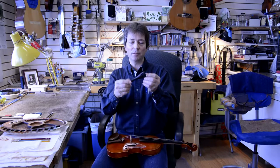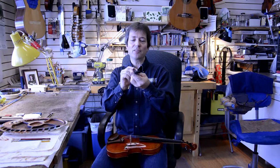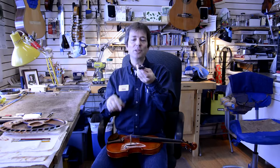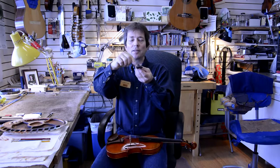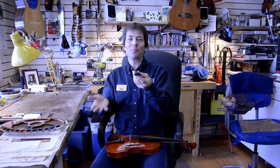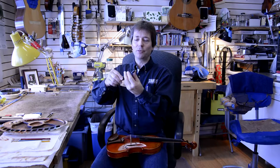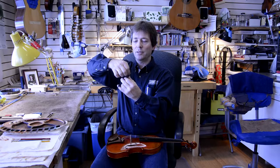In the case of these Wittner tailpieces — beautiful modern devices for students — this one is from Germany and you can obtain it at Summerhays Music Center. We use it for all our student instruments. As you can see, someone has been using this and the position of these screws is the same issue: they've been used so many times that they're all the way inside and will not be able to be used.